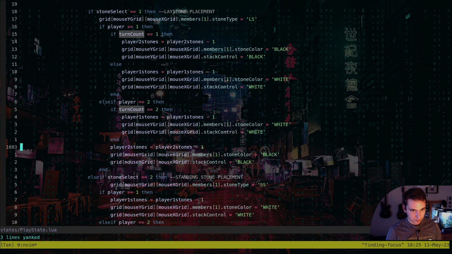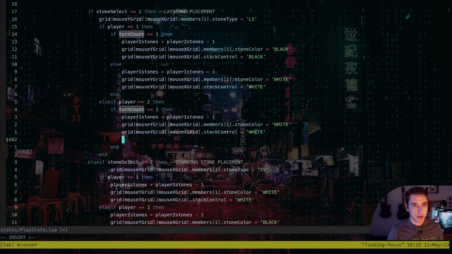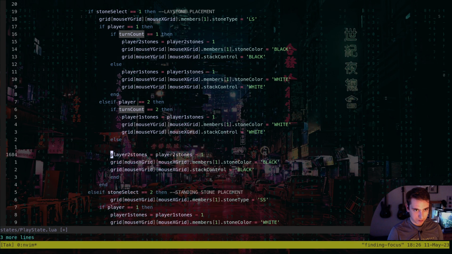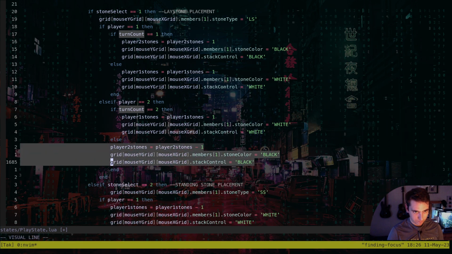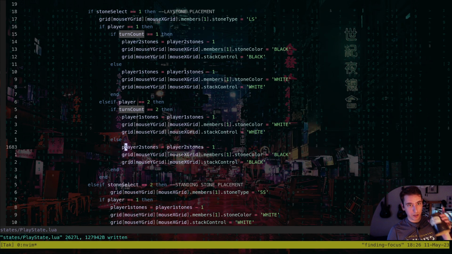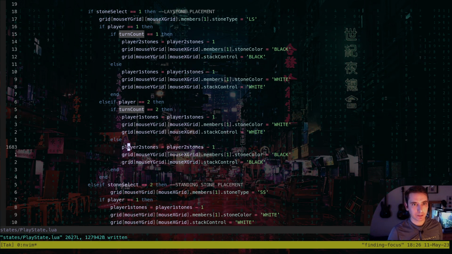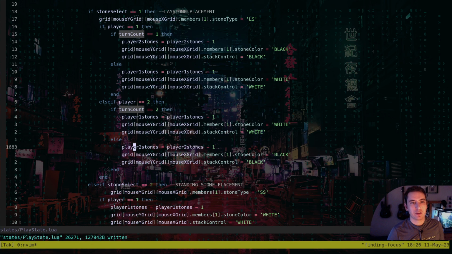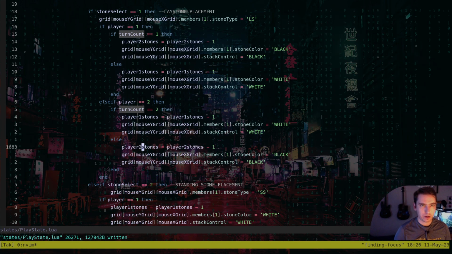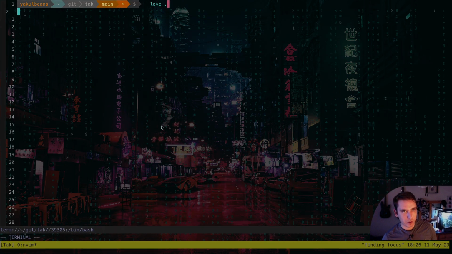Yank all this, actually delete all this, then we want to say else and paste all that. So if it's a player 2 outside of a turn count 2, we want to deduct our actual stones and place our actual color stones. Otherwise, if it's a turn count 2, we're placing a white stone. So that should be right.